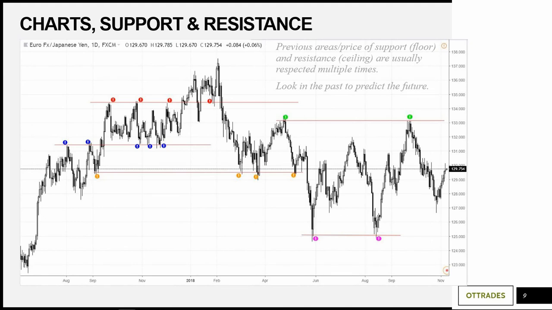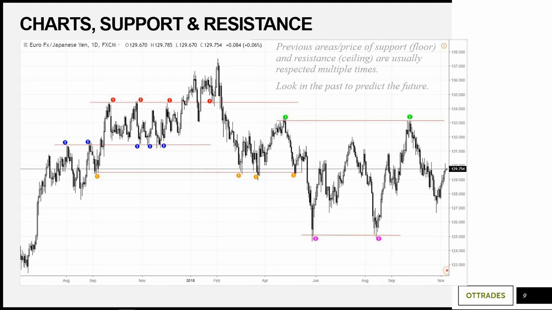we've got here previous areas of price support and resistance levels. So the support levels act as a floor. So price moves lower, you have an area of support, price acts as a floor, so price can't penetrate through that floor, acts as a support level, and price bounces off of it. We've also got resistance levels, which act as a ceiling, so price gets to that area, it's resisting the price moving higher, acts as a ceiling, and bounces off of that. And then back into our support, bounces off of that, back into the resistance, bounces off of that. So main thing to take away there, support is the bottom, resistance at the top.